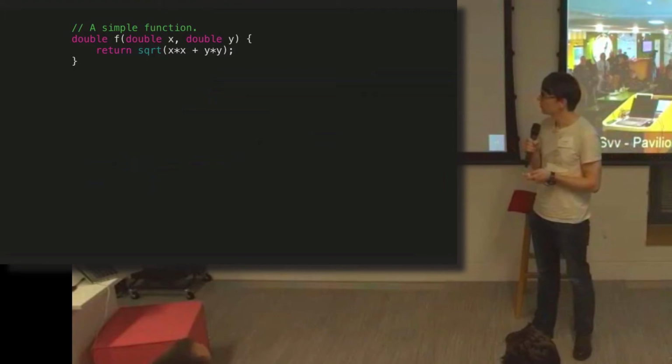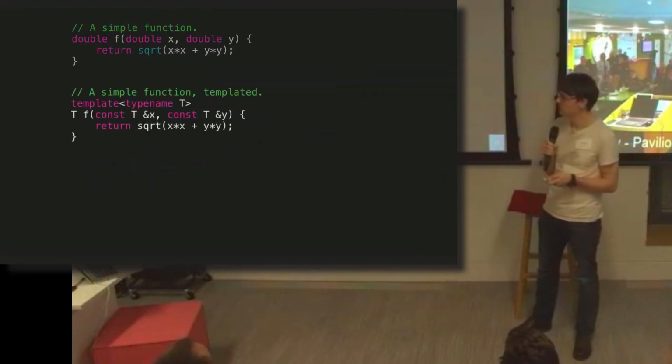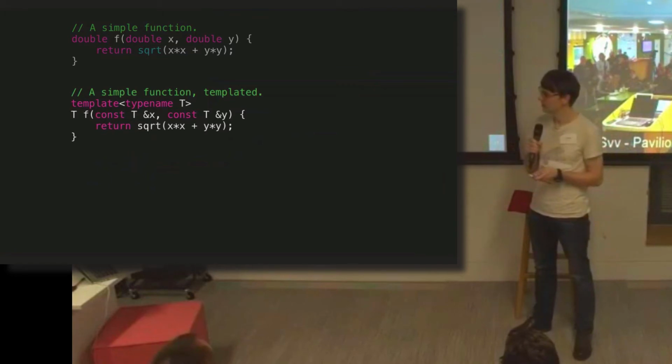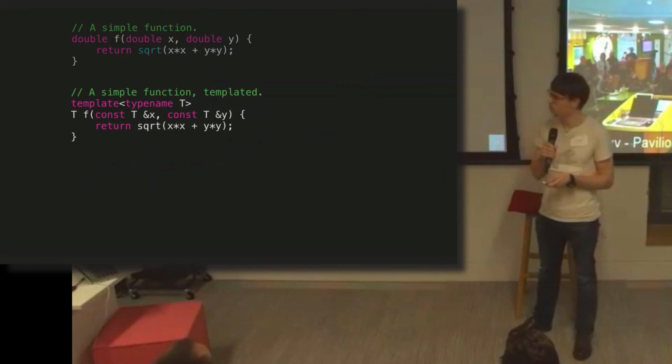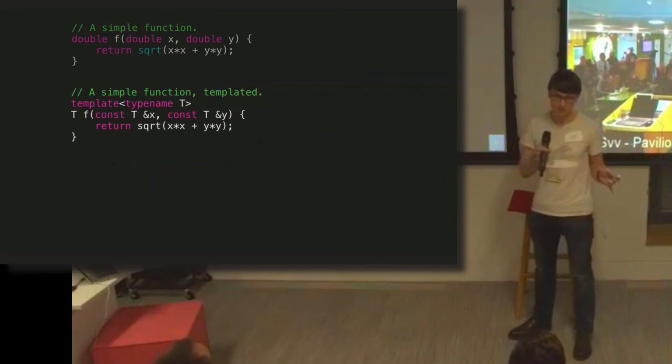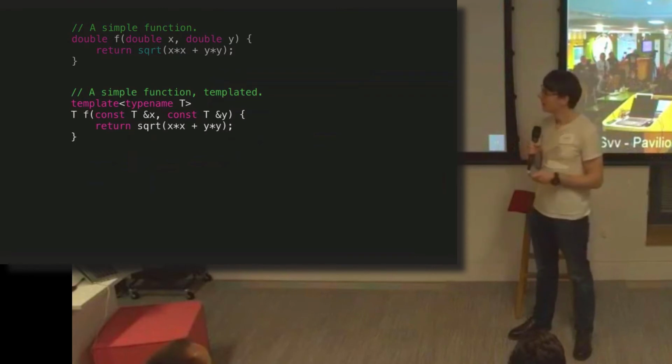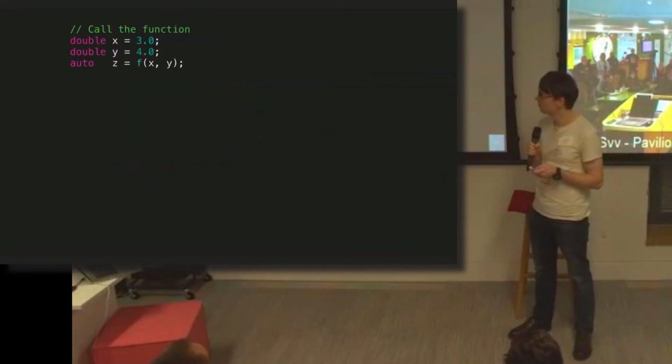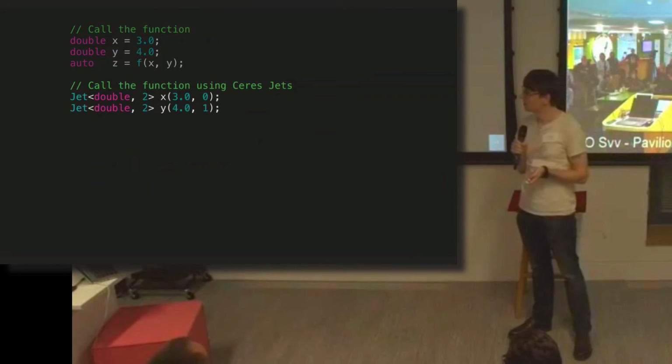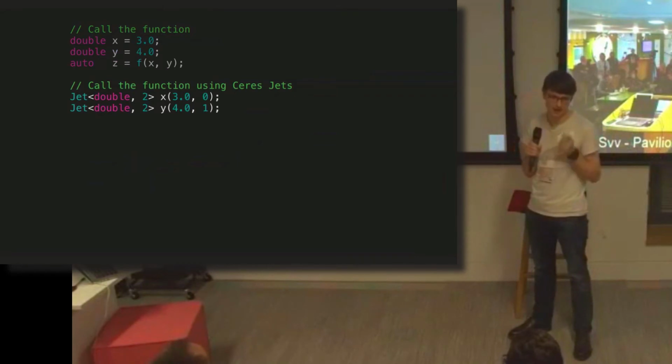So let's take the doubles out and embrace duck typing instead. We're going to template that type, and instead of specifying double precision, we'll just say any type you hand me, as long as you define what square root means, what times means, and what plus means, that's fine. I will handle that. And that allows you to do all sorts of cool tricks, automatic differentiation just being one. In its simplest form, we can still call it with doubles, that's fine, it still gives us the right answer. But we can also define types which will keep track of the derivatives as they pass through the function.